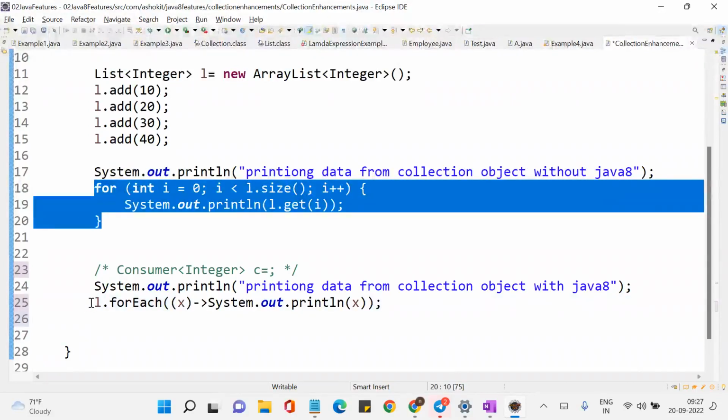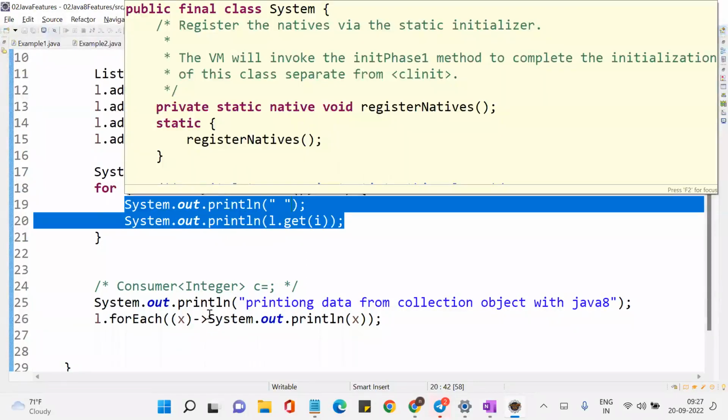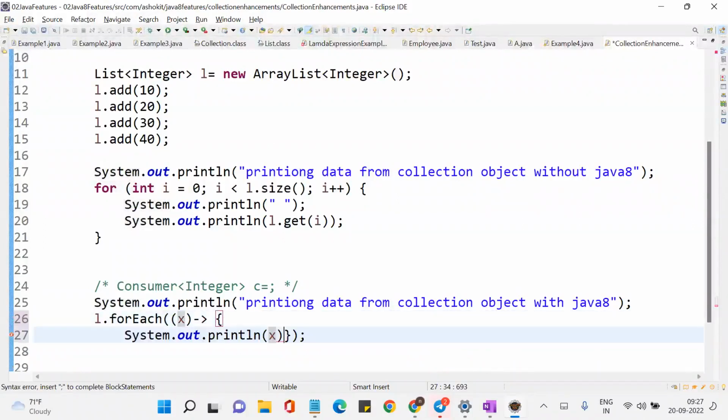Now, for example, I want to add one more System.out statement. I am just writing print something, or I'm just giving one space. So if I am giving this space, how many lines of code am I writing in this loop? 2 lines. So if I have to write 2 lines of code here, can I say that I have to have the curly bracket? Yes or no? Yes. If you remember yesterday, if we need to perform more than one statement, then I need to have the curly bracket, right? Let me put the same thing.